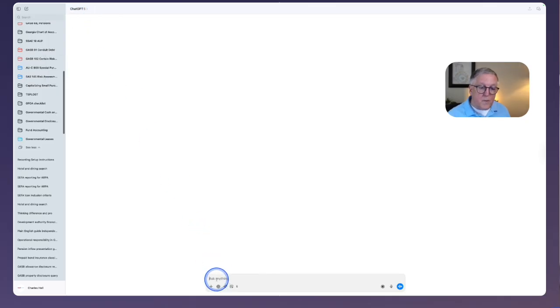And then just below the query box, we've got a feature to upload files. We can search the internet. We can do deep research. We can use the agent for it to do work for us. We can record conversations. We can dictate what we want in the box. And then we can have audio conversations with ChatGPT where we're asking questions verbally, and it's responding verbally. So that's the geography of ChatGPT 5. Hope you find this helpful in getting around in the software.